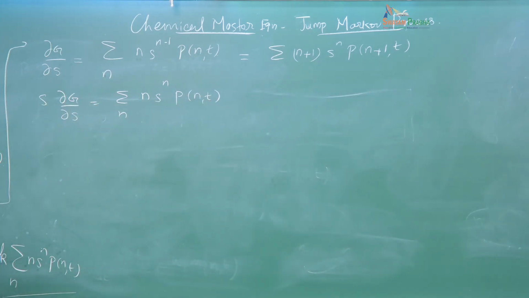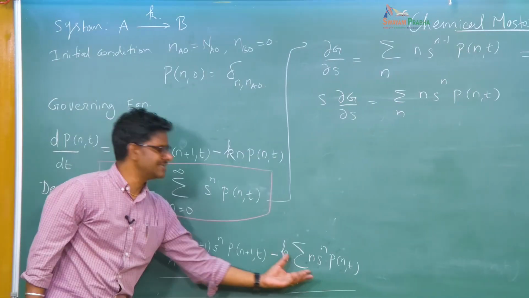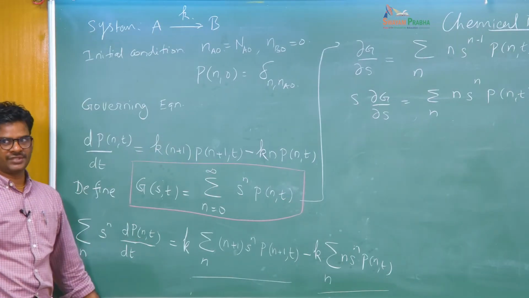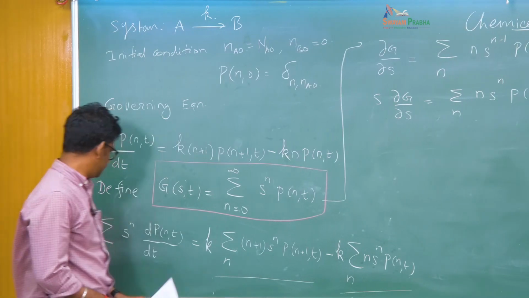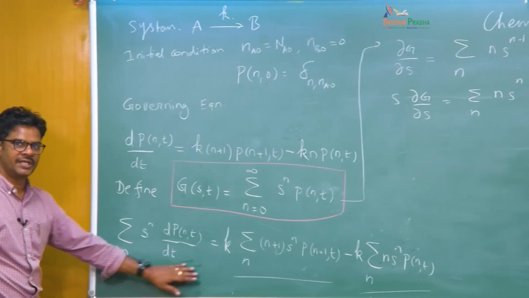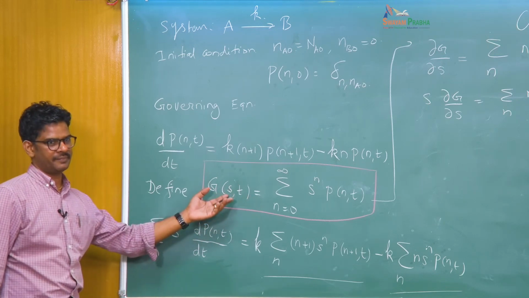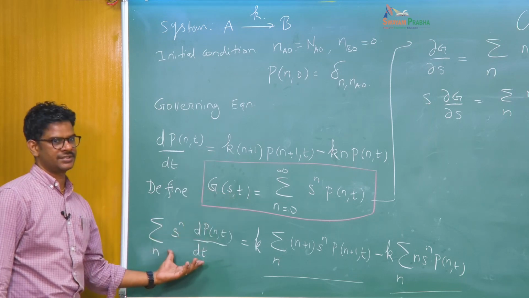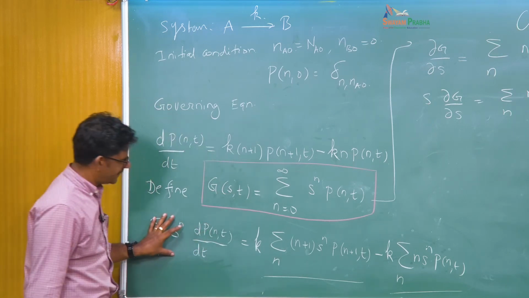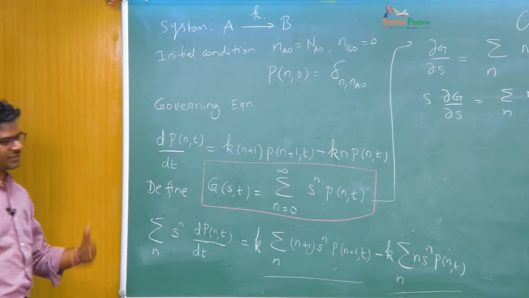The reason why I write that is because if you look at this term, the first term, it is actually in that formulation. So now both this term and this term I can write in terms of the partial derivative of g with respect to s. And what about this? How do we deal with this? Isn't this the partial derivative of g itself with respect to time? If I take the time derivative of this, then I get this, isn't it? So now this left hand side time term and the two right hand side terms can all be written in terms of the partial derivatives of g itself.